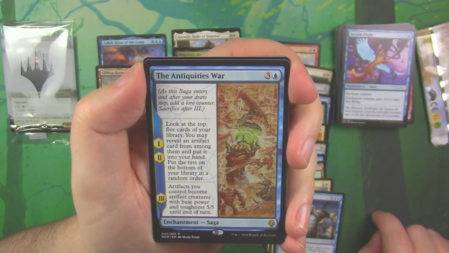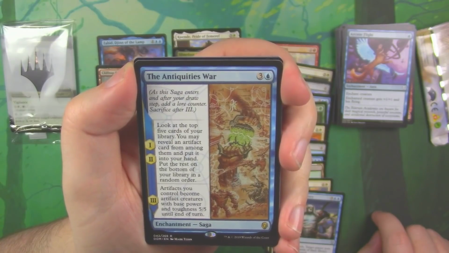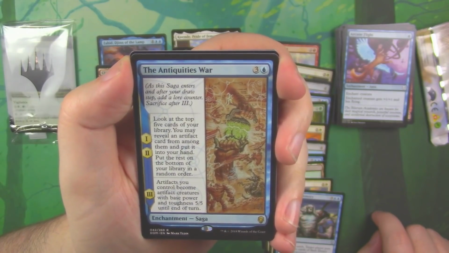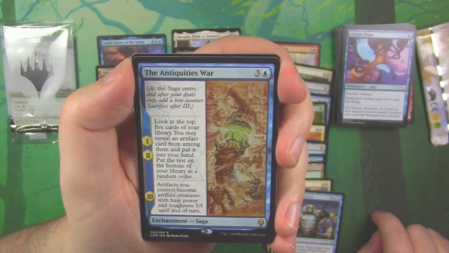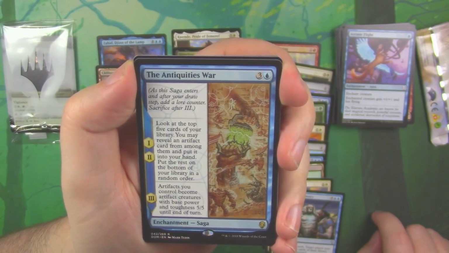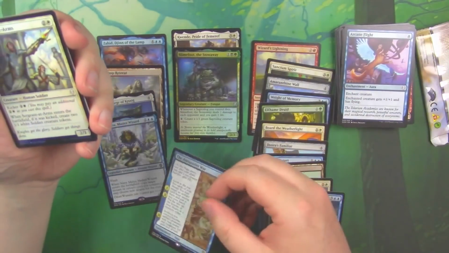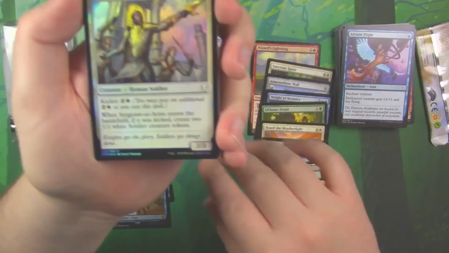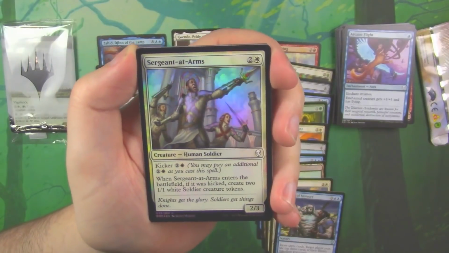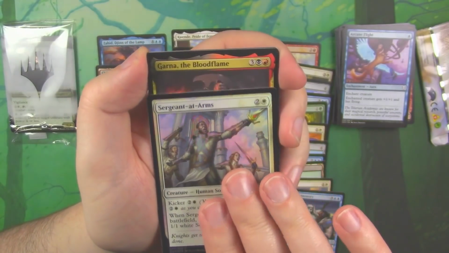So this is, look at the top 5 cards of your library. You may reveal an artifact card from among them, put it into your hand, and put the rest on the bottom of your library in any order. And that happens twice. And then artifacts you control become artifact creatures with base power and toughness 5/5 until end of turn. Very good, except not with Traxos. So there's that. Now we have 3 blue rares. We got a foil Sergeant at Arms, which is not a bad little card.